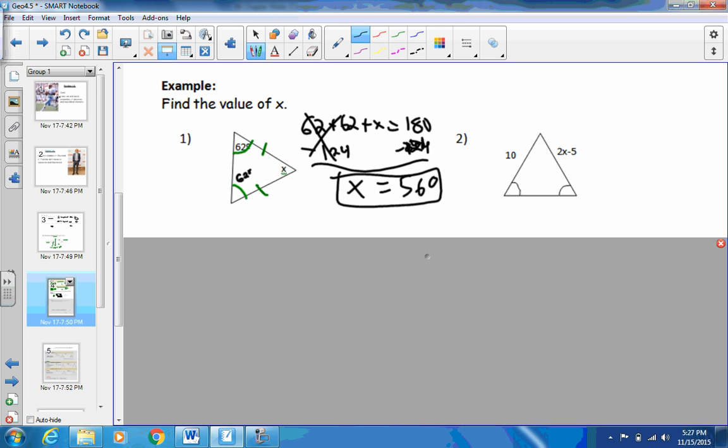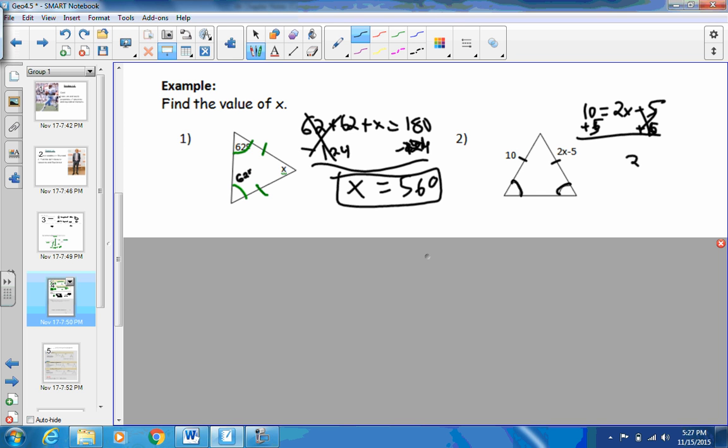All right. Now let's use the converse. If we have two angles congruent, then their two opposite sides are congruent, so we know that 10 has to be equal to 2x minus 5. And if you solve that, it's some two-step equation here. I don't know why I added 6 to both sides. I meant to add 5.